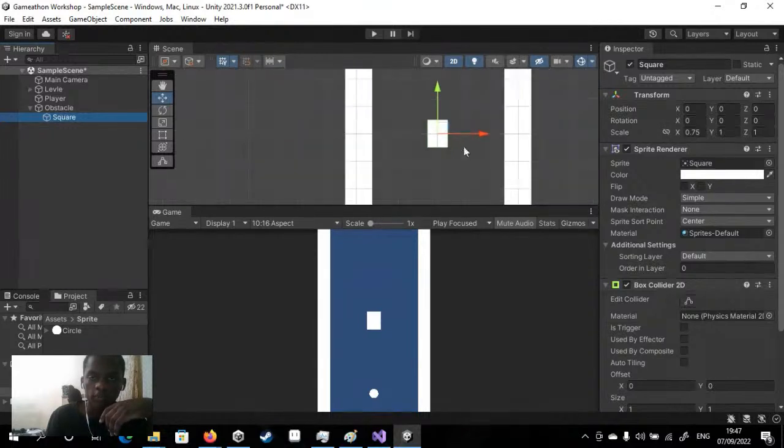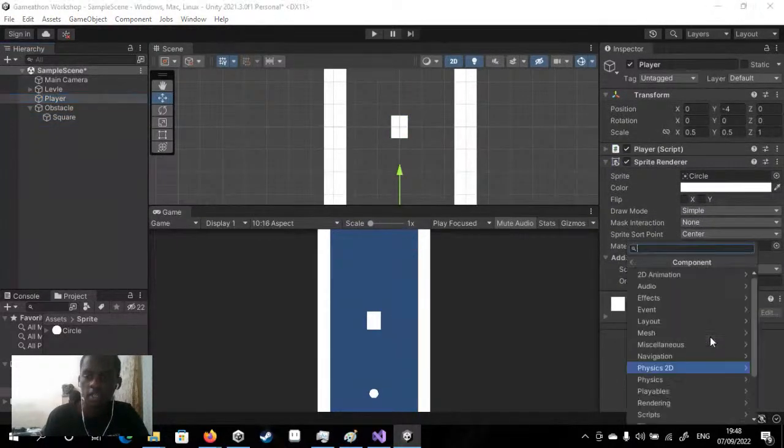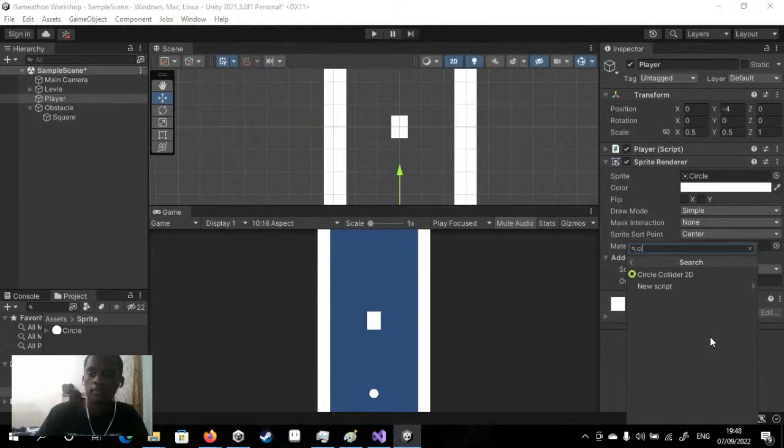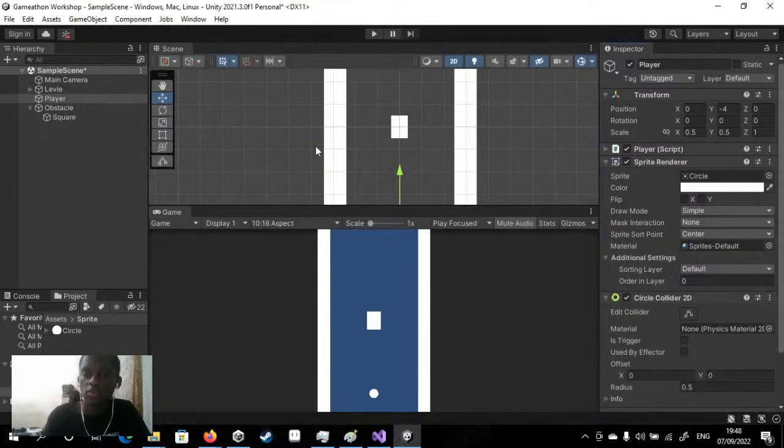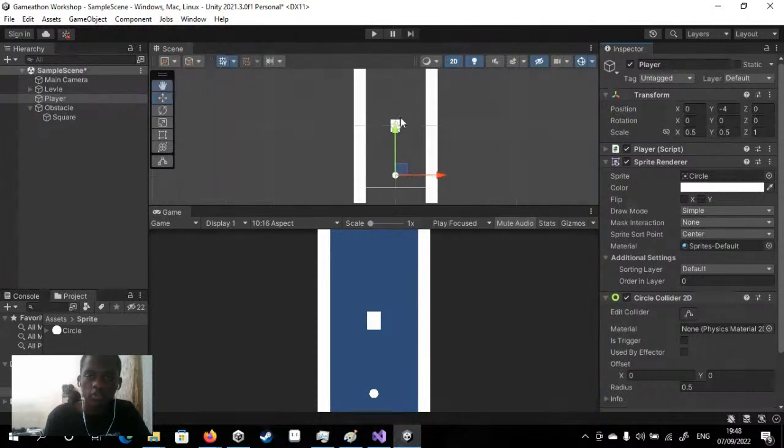So I'm going to have my object there, and then I've added a collider. What a collider basically does is that it causes collisions between objects, right? It lets us have collisions between different objects. So I'm going to have this collider over here. In fact, on our player, let's even add a circle collider. Just search circle collider 2D, and that will add a collider shape in the shape of a circle.